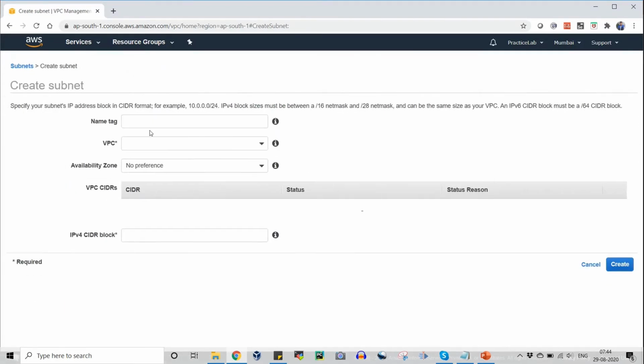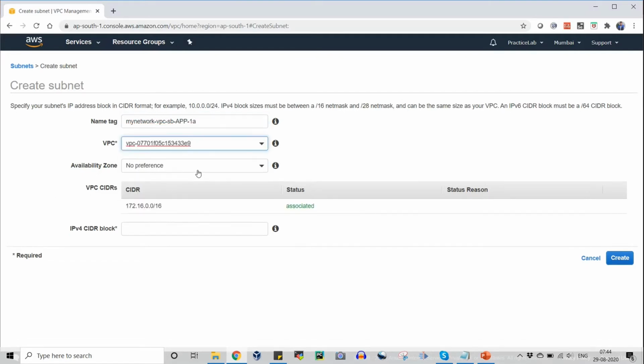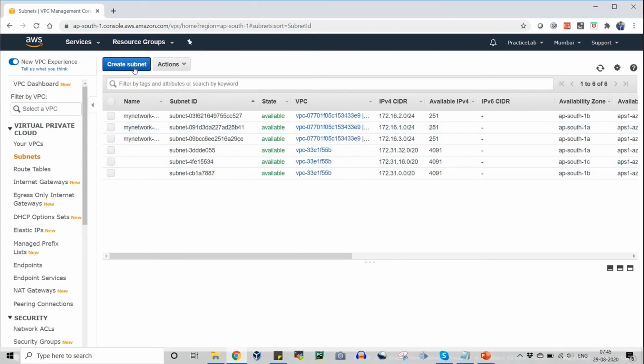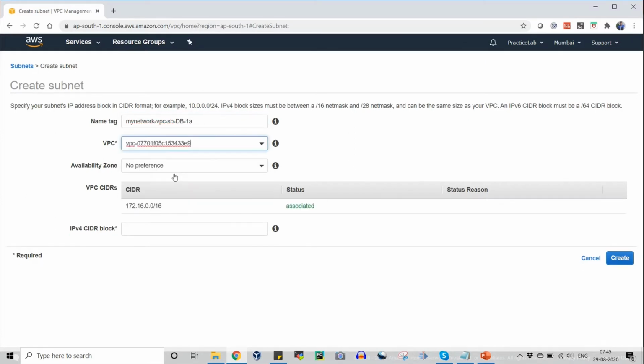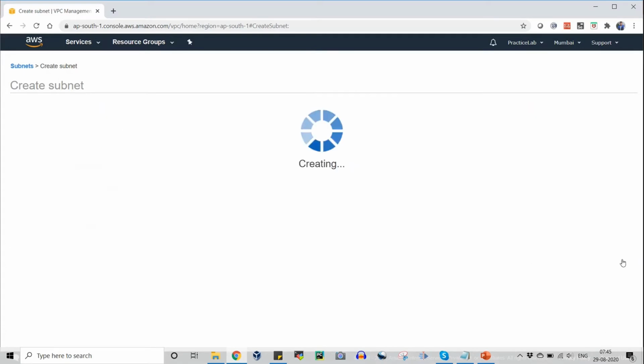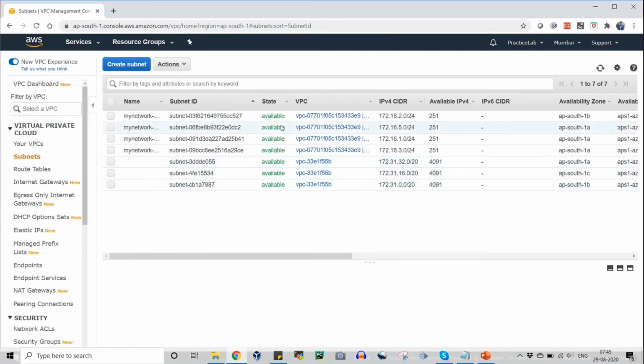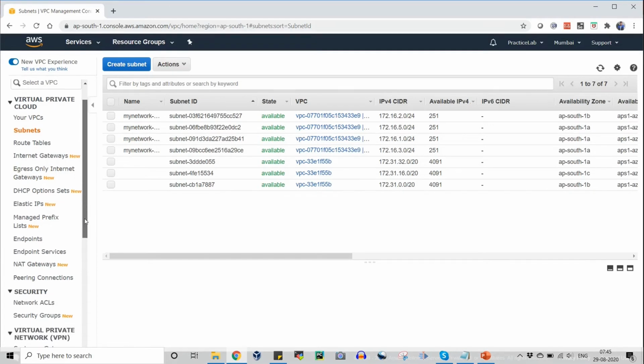Now I have to create another subnet. In the subnets I can use the same name, select the VPC, and then select availability zone south 1A for app. I'll add the subnet and CIDR here, and then click next. When this is created, I'll create one more subnet. I'll name it my network VPC subnets, and then name it DB. I'm creating it for DB, and I'll put the availability zone 1A here, select the VPC, and select availability zone south 1A. This way I will have the database subnet in availability zone 1A. I'll put the CIDR here and click next. So it is all created. I'm not creating all of them, which I explained in my previous video. You can use it as a reference and create more as per your requirements.